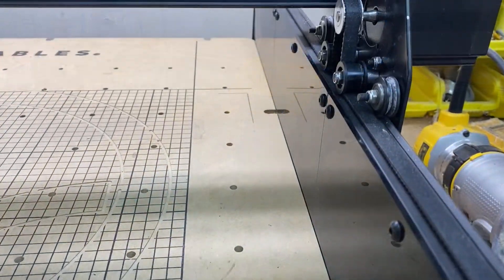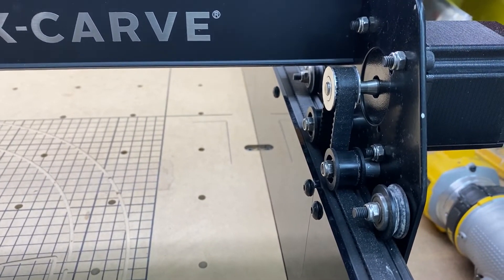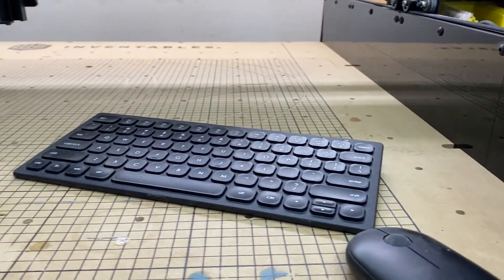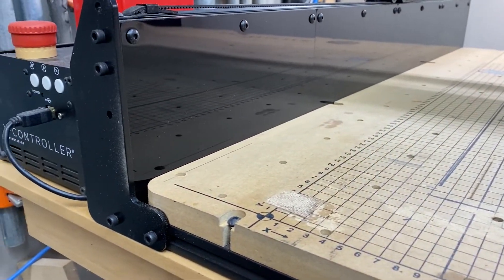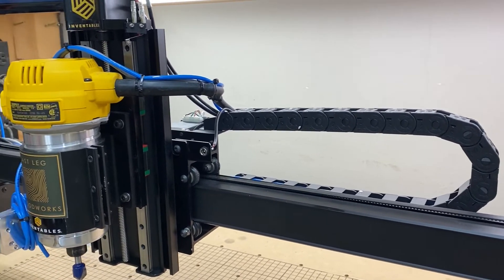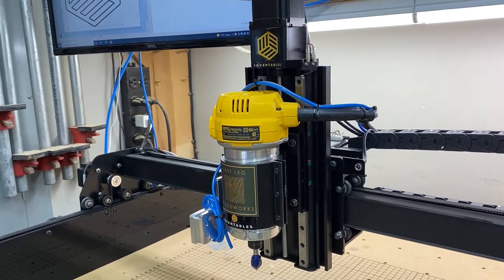This kit includes larger stepper motors and larger drive belts to provide greater accuracy and increase torque. It also has Y-axis stiffener panels and taller riser end plates for the Y1 and Y2 axis, which will give the machine much more rigidity as well as raise the gantry for increased clearance for carving. Also included is an improved larger Z-axis that will add 2 inches of height as well as more rigidity and accuracy.